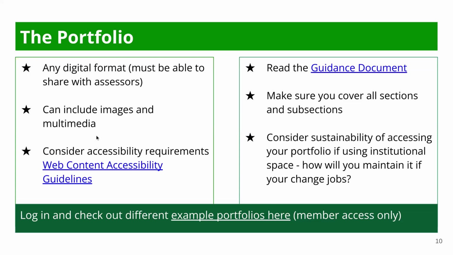You can include anything that you want to in terms of evidence. So you can include images and multimedia. Some people do a lot through video recording. So there's plenty of options for how you include your evidence. You obviously need to consider accessibility requirements, and there is a link there to the Web Content Accessibility Guidelines. I can share these slides with you after the session, so you can access that link if you need more information on that.